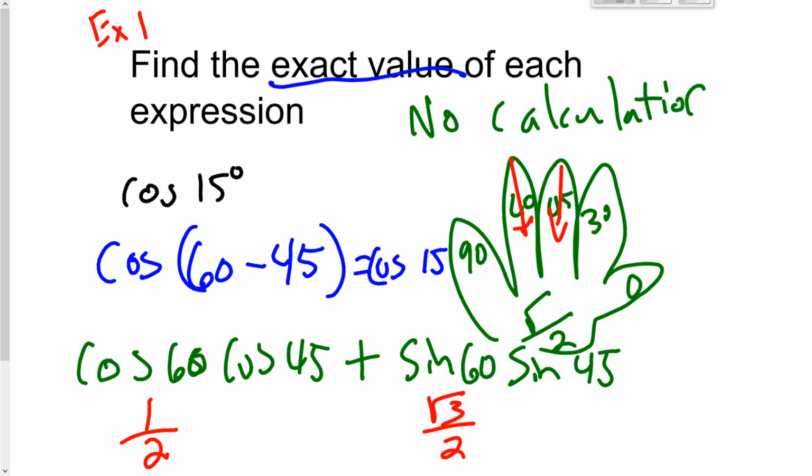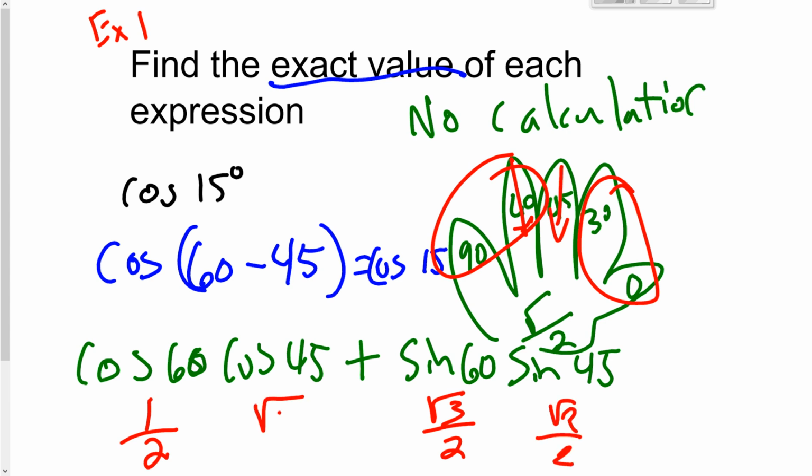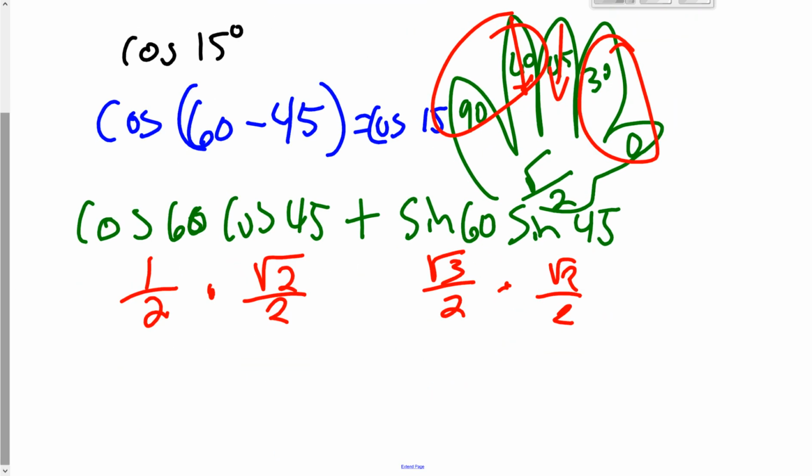We can drop down, we get 2 to the left sticking out, 2 right here, and then 2 to the right, which is sine, so square root of 2 over 2, and the same as cosine of 45, square root of 2 over 2. Now we're multiplying in between here. And remember, you just found cosine of 60, so you don't need to write a cosine here. Don't do that. Cosine and sine are now gone.